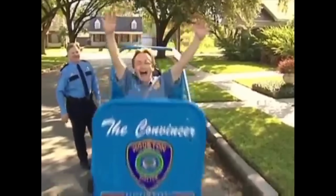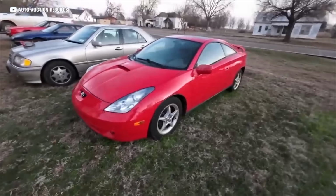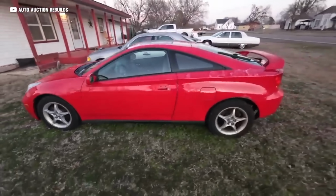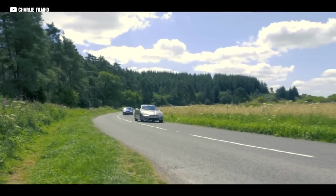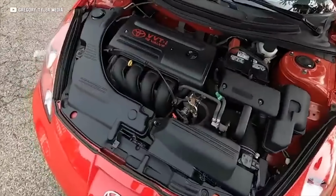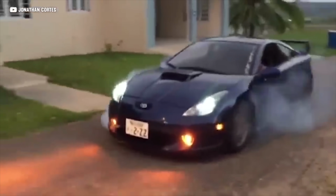This next pick is gonna make our man Scotty Kilmer rev his engine. Remember to wear your seatbelt. The Toyota Celica GT, specifically the 7th generation, it's a compact sports car that packs a big punch. Yeah, it's front-wheel drive, but it's one of the best front-wheel drive cars I have ever driven. And yeah, the 1.8 liter only creates 140 horses, but that's all you really need, especially when paired with that 5-speed manual transmission. It actually shifts really well.